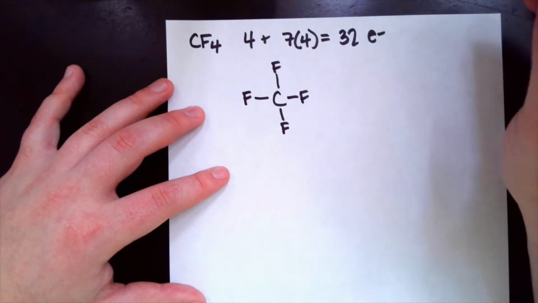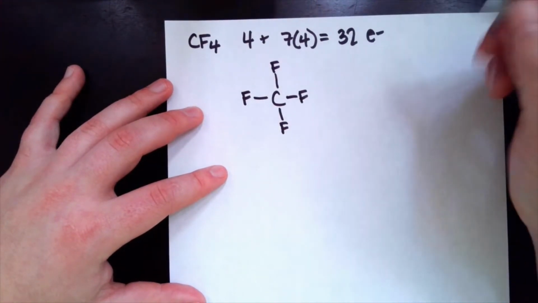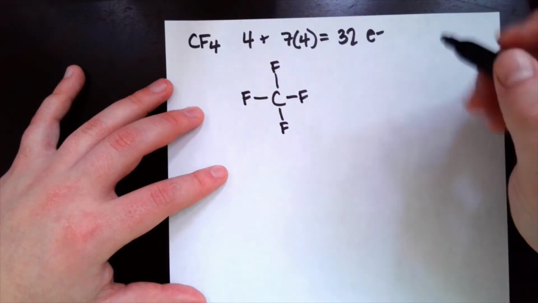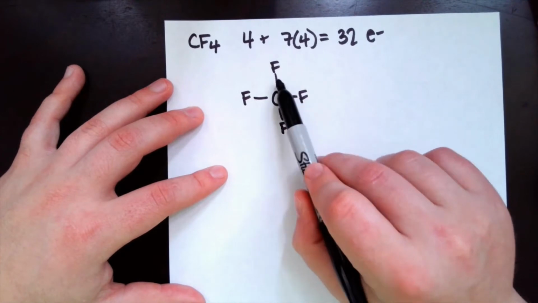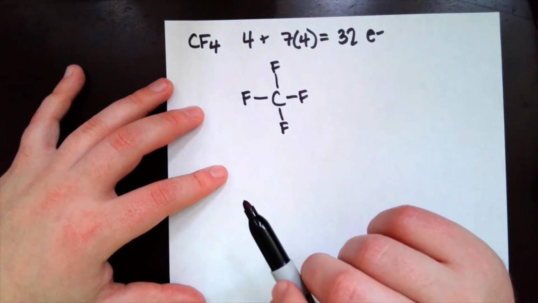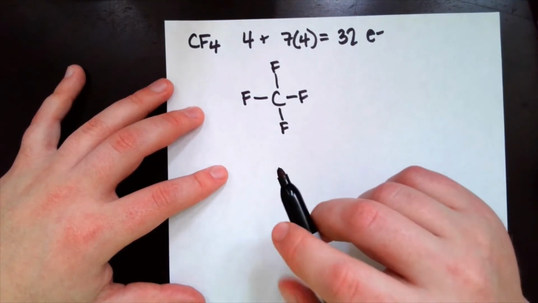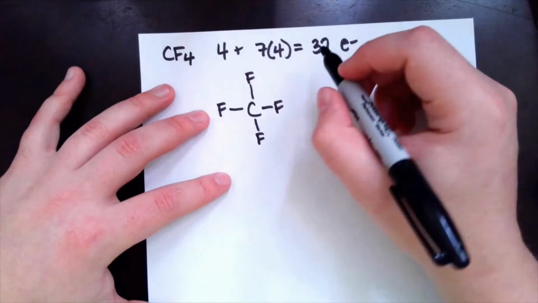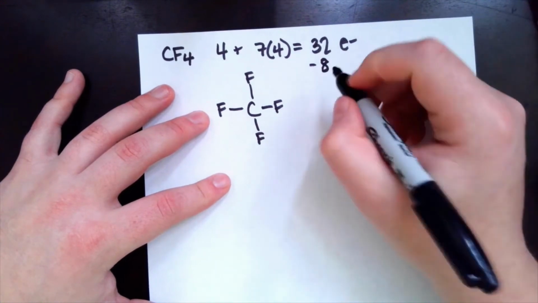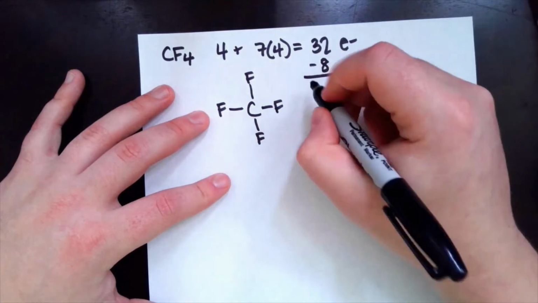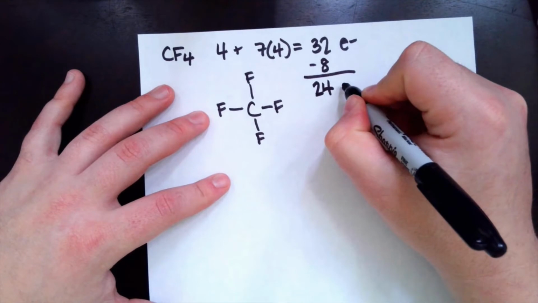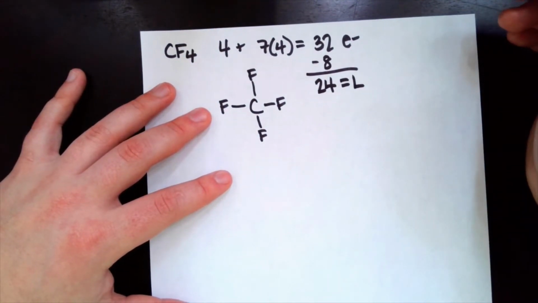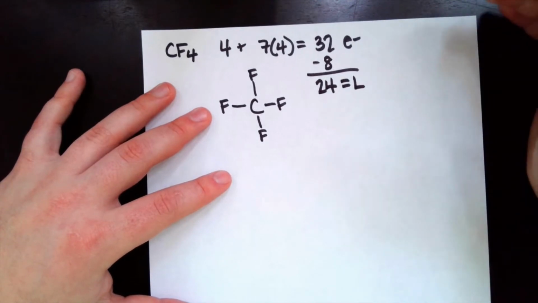Now the third step, determine L. So however many electrons we have left to put into the structure. So far we've drawn 4 bonds, and each bond has 2 electrons in it. So that means that we have used a total of 8 electrons already in our structure. So we can subtract that from the amount that we know we have to put in. 32 minus 8 gives us 24. So 24 equals L. That means that between bonds and lone pairs, we have 24 electrons that we still need to put into this structure somewhere.